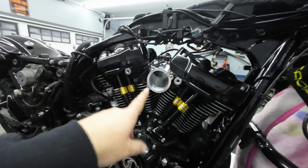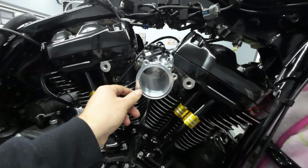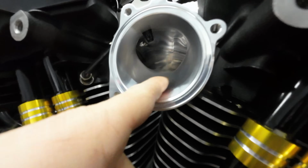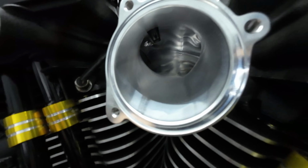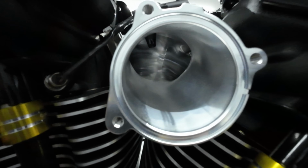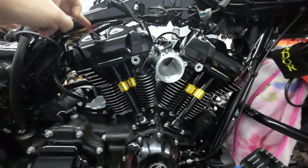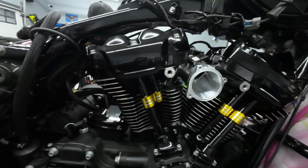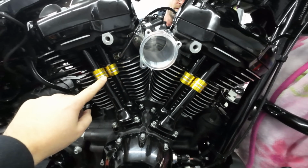All right, guys, so we just got the V-Twin Power Sports 65 millimeter manifold on here, and look how sick it looks on here, guys. They did a great job on the porting. You can see right through to the heads. Very nice piece there. We got the upper rocker box covers on, so now it's all blacked out with the black lower rocker box covers. And then we got the gold push rod collars on there.